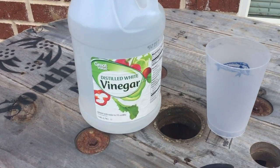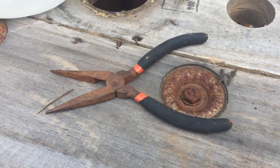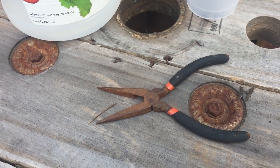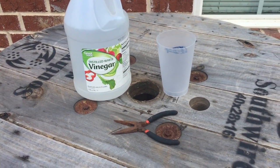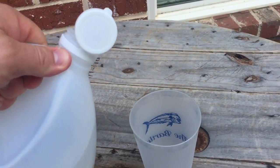So I'm going to try today distilled white vinegar in a cup and just soak the tools in it and see what happens. According to what I've read, this will kind of gum up the rust and then you just scrape it off or rub it off. I also have some steel wool I might try to rub it off with. I'm gonna pour the vinegar into the cup and let the pliers sit in there for 24 hours.